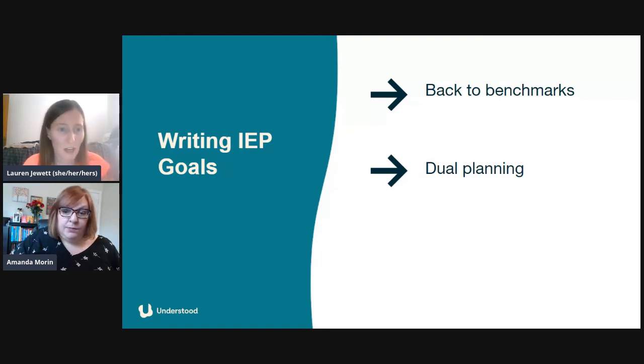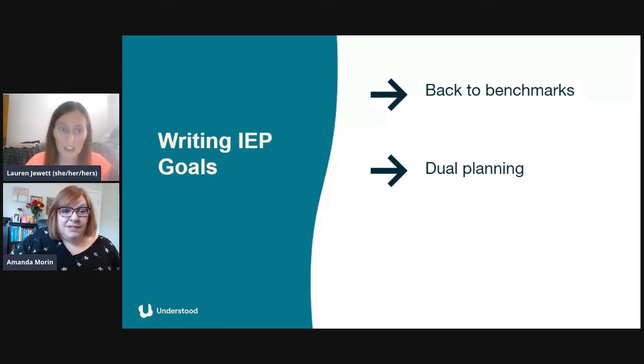I always write benchmarks into my goal because I can chunk different skills and address what a student needs to meet the overall goal. So what I often do is look at where the kid is at. I talk to the general education teachers. I say, hey, what gap skills do they have for the grade level curriculum? And so I do some benchmarks that are connected to what the teacher tells me. I think about where some gap skills are that are off grade level, and then prioritize a couple of those objectives.